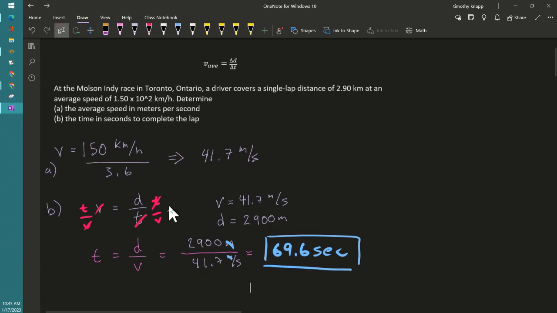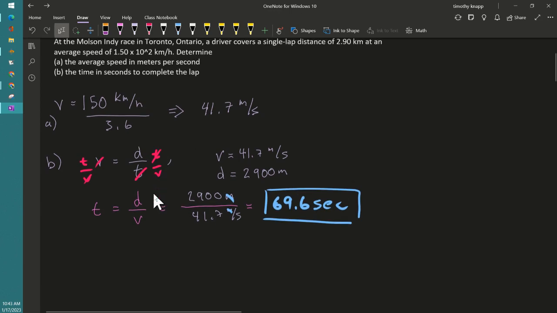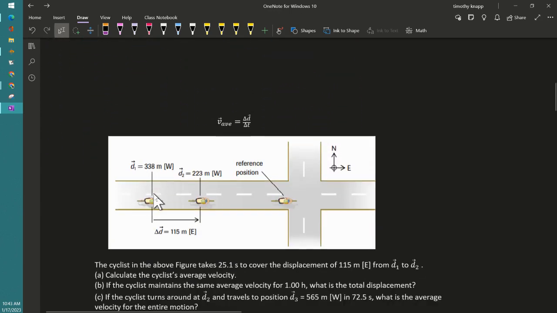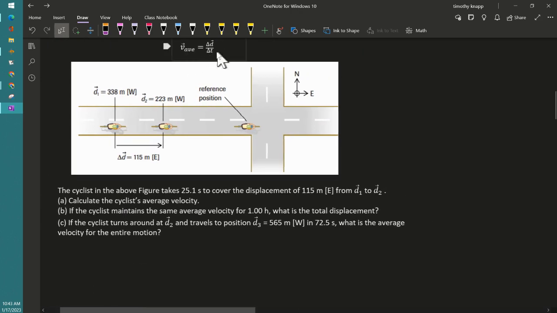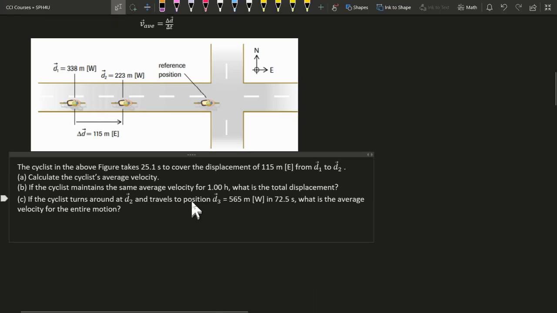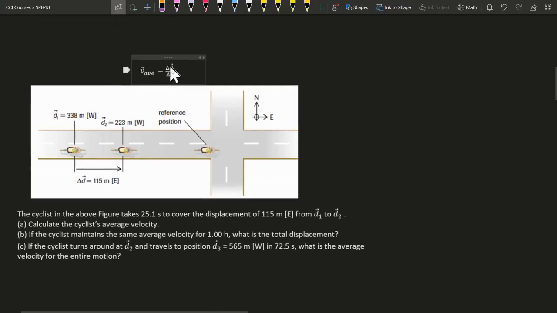So this is basically just a very simple example for us to be talking about speed. Now, don't forget, in a standard physics course you would often be talking about velocity at the same time. Why do we bring them up at the same time? Because they're virtually the same formula here. But velocity is the vector format of speed. And rather than using total distance traveled in the numerator, I'm going to be using displacement.